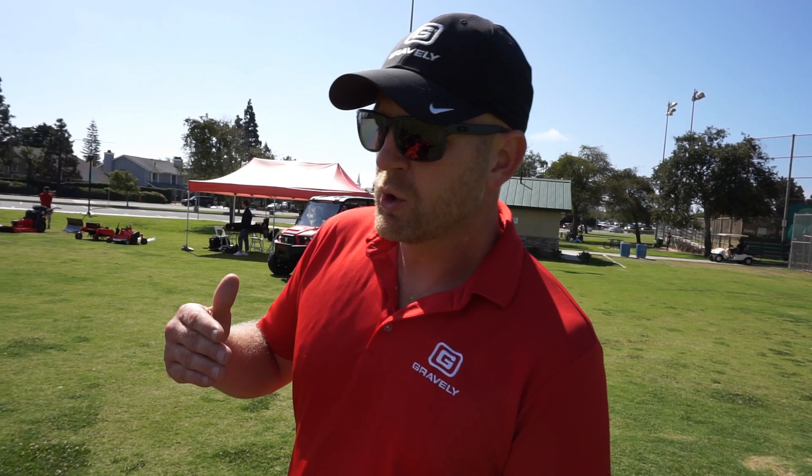The reason we released this deck is for those types of properties where you are dealing with heavy, overgrown properties that are not maybe maintained every day — say municipalities maintaining a water treatment facility, or a large acreage owner that may not mow every week and the grass may get away from them. It also works very well in some of our southern grasses, like bahia grass, that gets stocky and difficult to cut. This deck is able to cut that material down in one single pass.